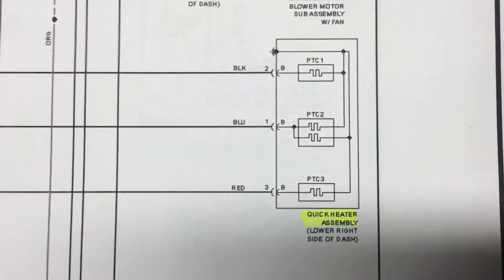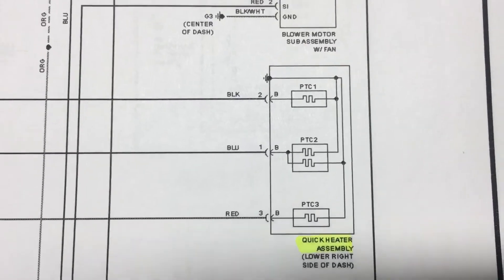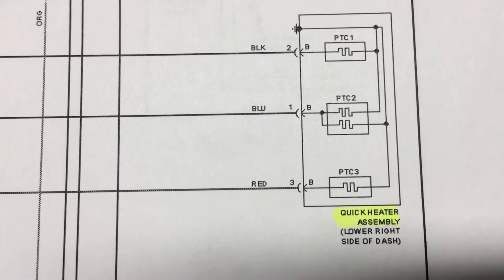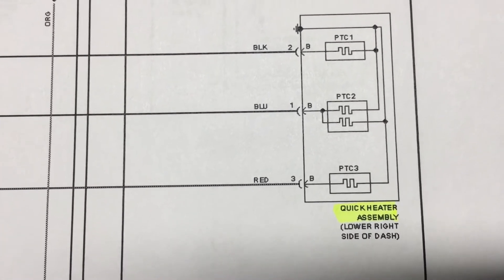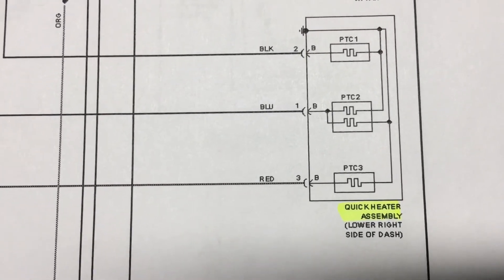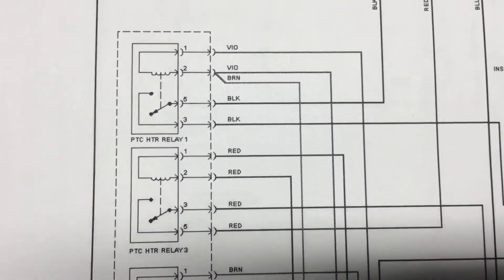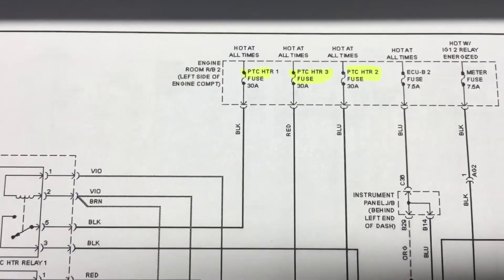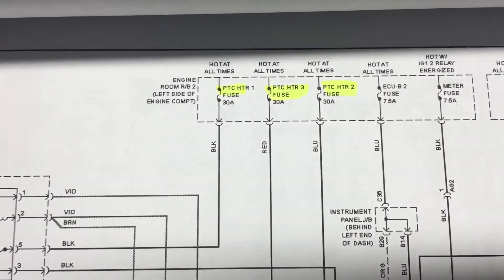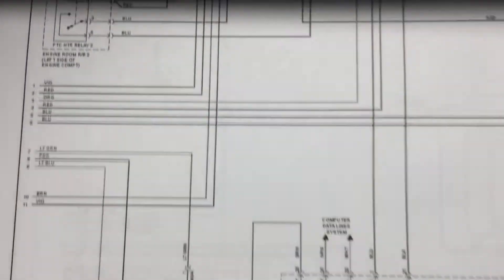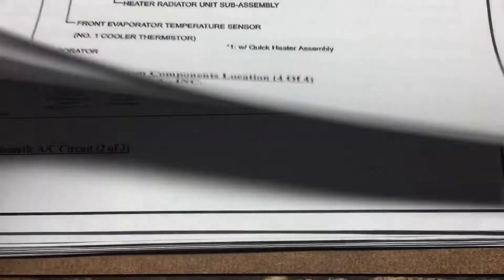I won't kill you with the details on the schematic here guys. There is essentially one assembly but three separate elements. Interestingly, PTC2 schematically leads you to believe it's twice the wattage - two separate elements as opposed to just a single, for whatever reason. Three relays actually control the power being applied to it, three separate fuses - they're the block style fuse.